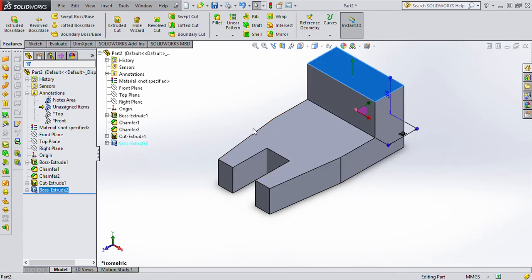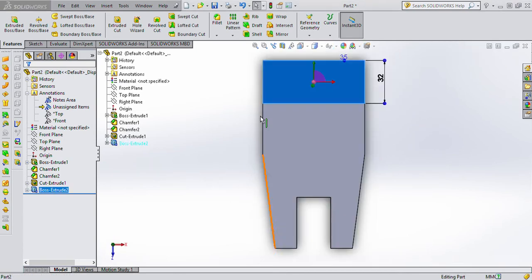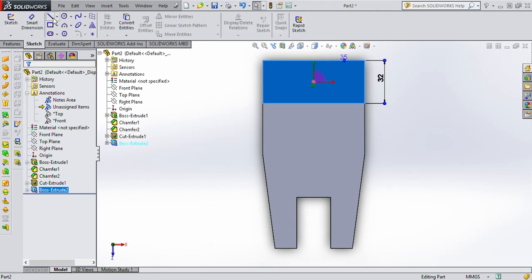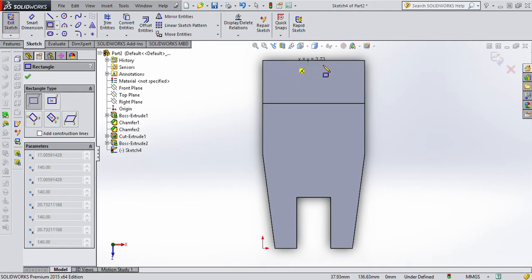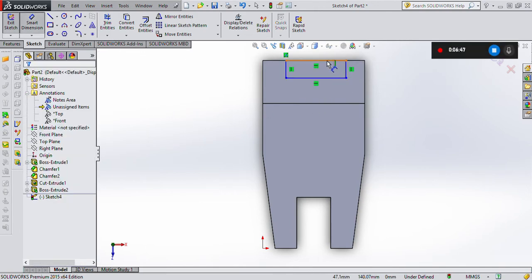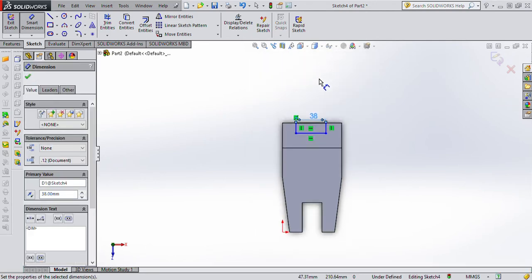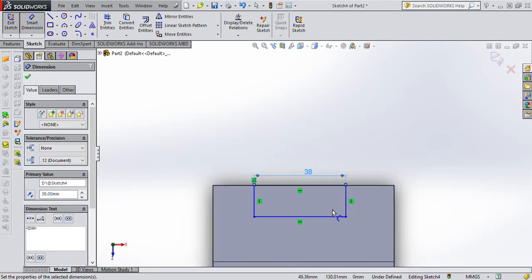Now let's select this plane, normal to, sketch and rectangle. Make a rectangle here. This one is 38. Here is 38. This one is 12. Since it is at the middle and no other dimension is given, we have to make the part symmetric.